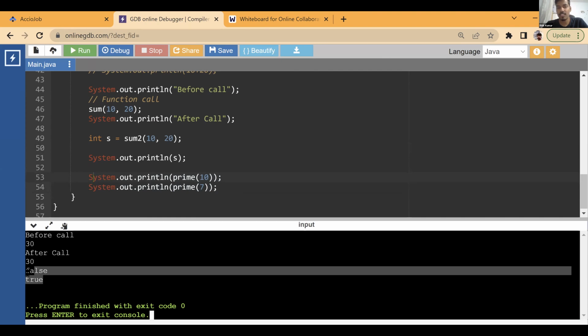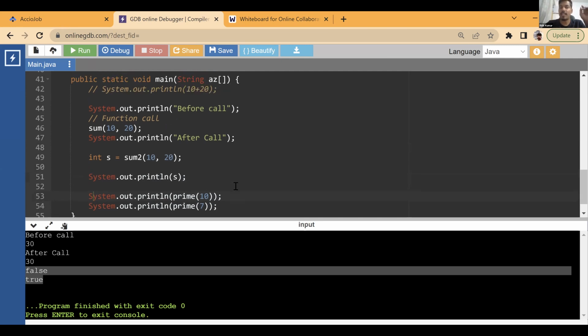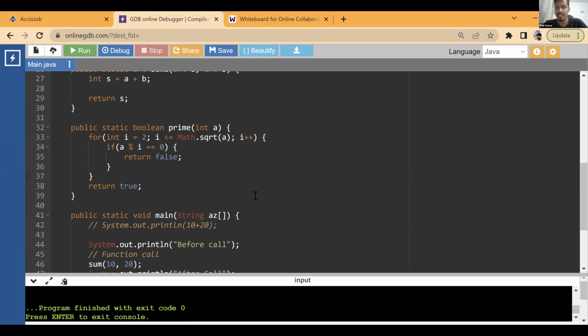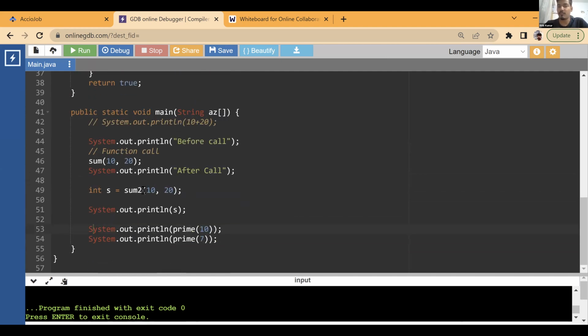The first one is getting the value false because it is not a prime number. The second one is getting the value true. So see, whatever the return type is, when the function returns a value, there are two ways you can handle it. One way is you store it in a variable, print the variable, or use it later if you want to write some logic on it. Or you print it directly, as we are doing here: whenever this function returns the value, I'm directly printing it using println, not storing it.